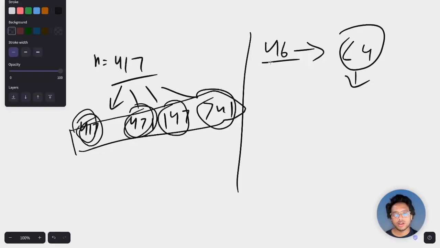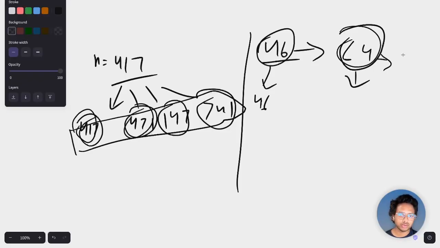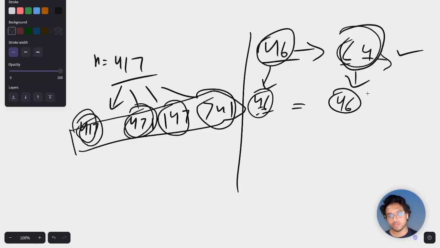Now, if you sort the number 46, which will be 46, and you sort the power of 2, 64, check both: the digits are the same, like 4 and 4 are the same, 6 and 6 are the same. So what we can do is sort this number and check whether it is equal to the sorted power of 2. If it is, that means it is a valid reordering of a power of 2. I hope I have explained it.